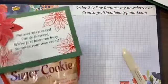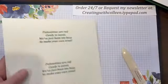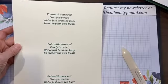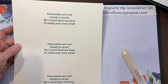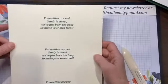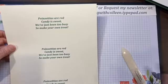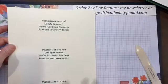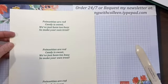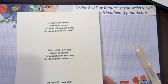But most of you have a computer, and I just, in a Word document, I just went ahead and printed up 3 of them on this sheet of, actually this one I'm doing in Very Vanilla. The first one I did with the Whisper White, I wanted to see what the vanilla looked like, to see if it would soften it some. So what I will do is, again, I will put this on my blog post when I post this tomorrow with this video so you can see the directions, and this document so you can print it out.